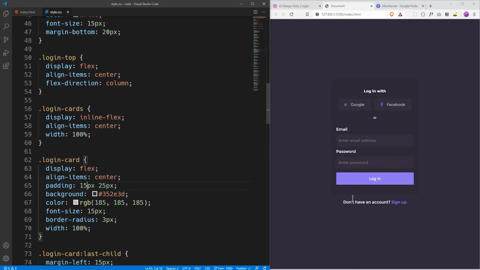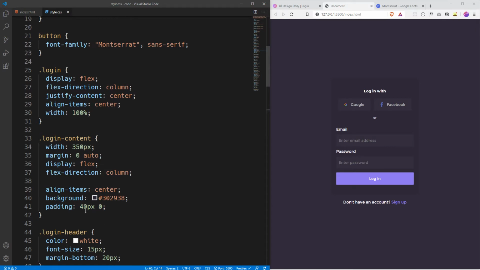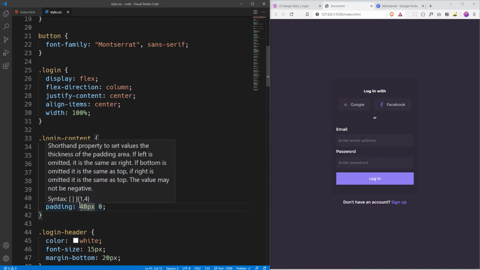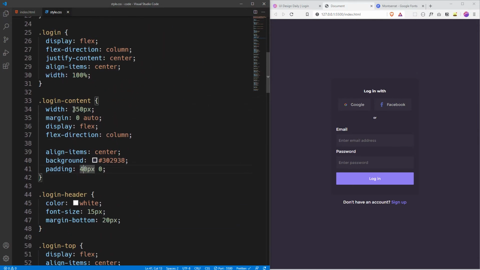And that's pretty much it, guys. This is it for the pretty much that I don't know, that's pretty much it. And we could give more padding, or just increase the width of the login content.